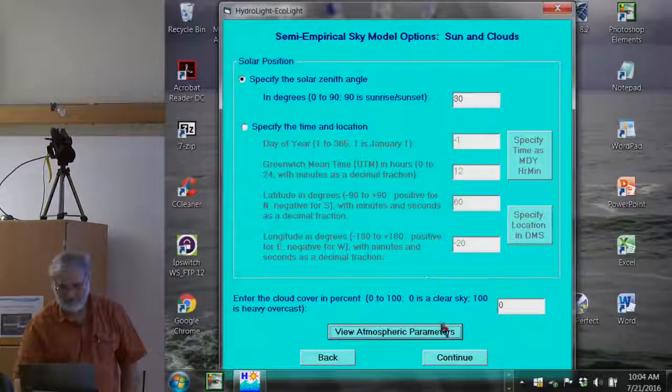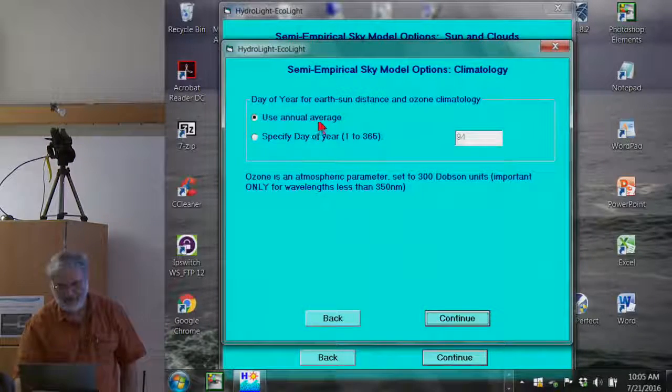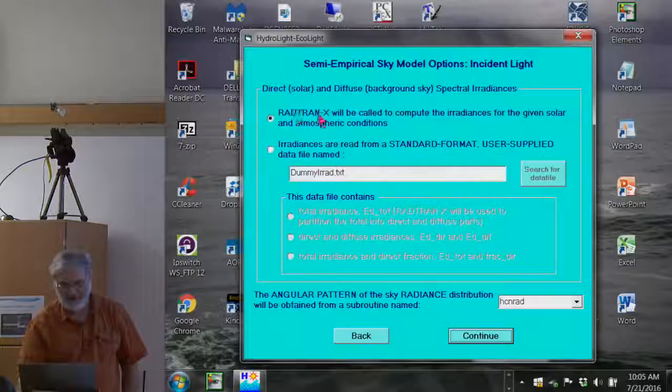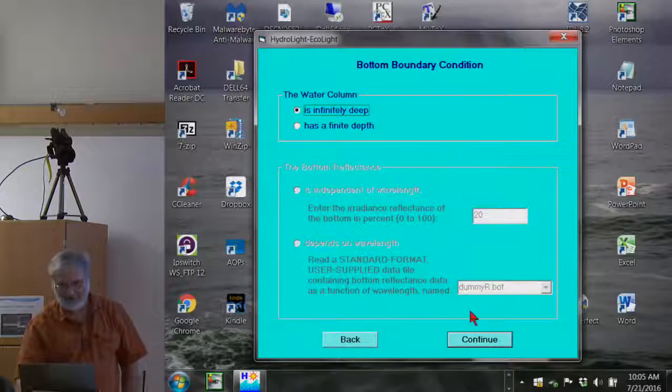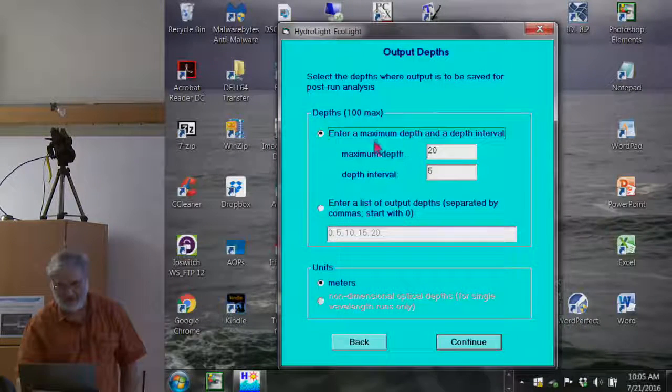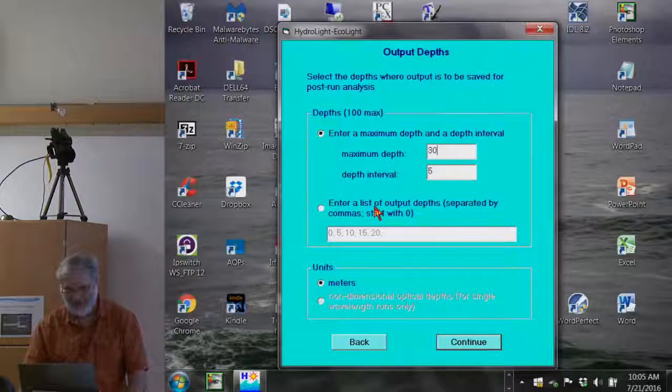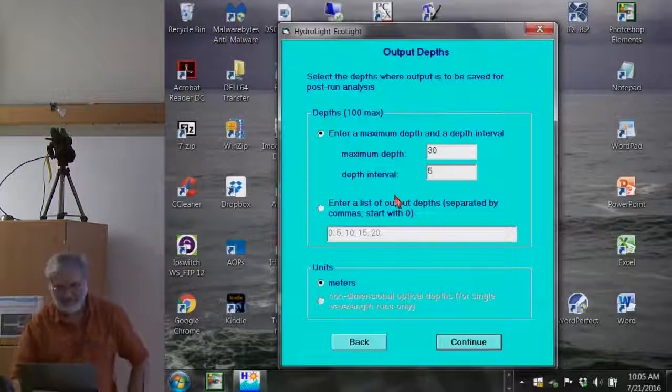Okay, so let's come down here. We'll just use the annual average. We'll use RadTran, and let's let it be infinitely deep again. And let's go down to 30 meters, and save the output every 5 meters.